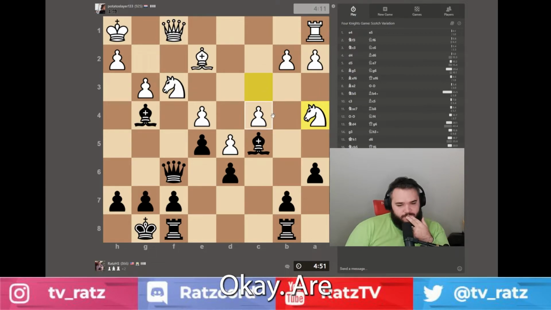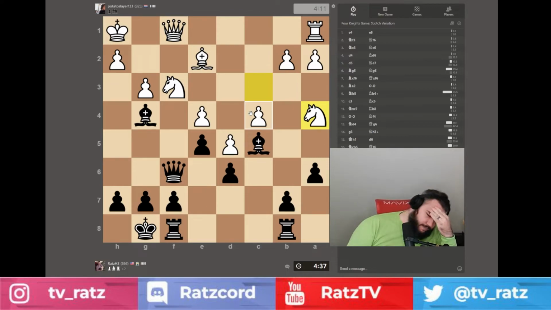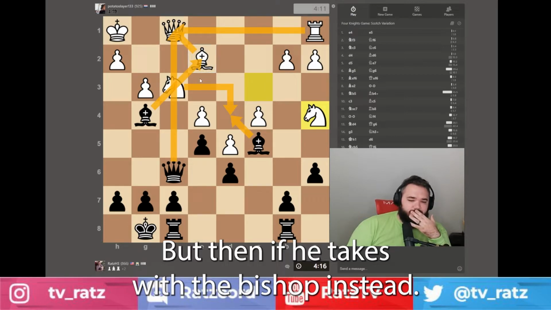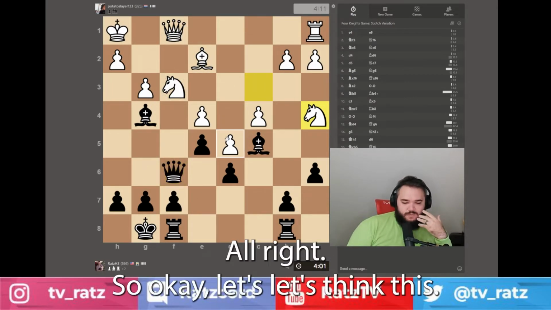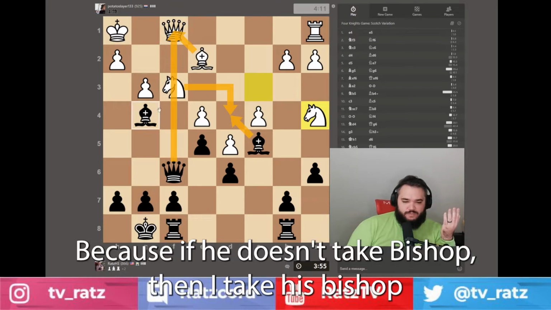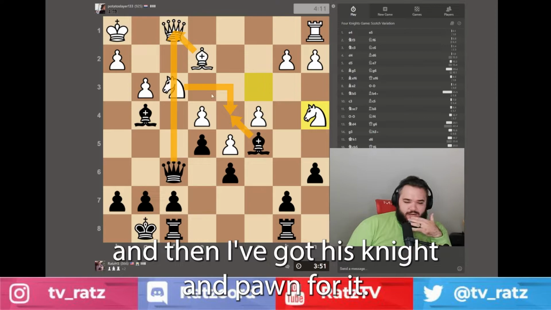Okay. All right. So here, do I do this? Because that, see, but then if he takes with the bishop instead, all right. So, okay, let's think this. So if I go here, he takes. I take, he takes with bishop, because if he doesn't take with bishop, then I take his bishop, and then I've got his knight and pawn forked.